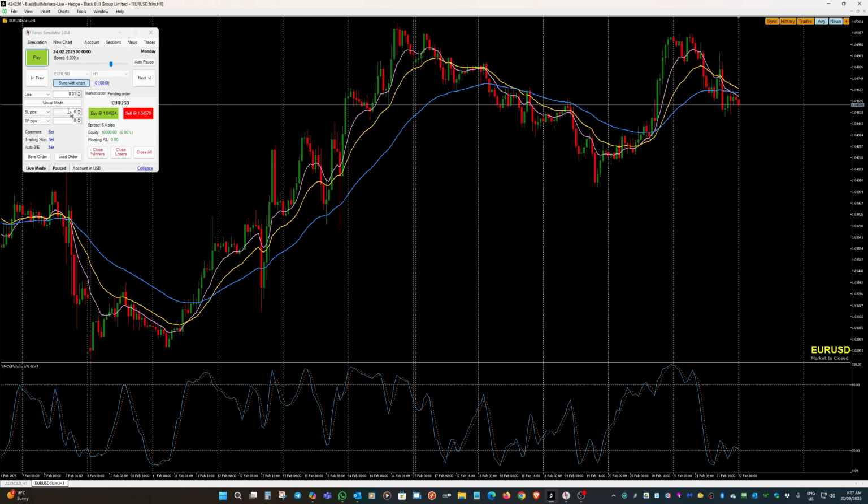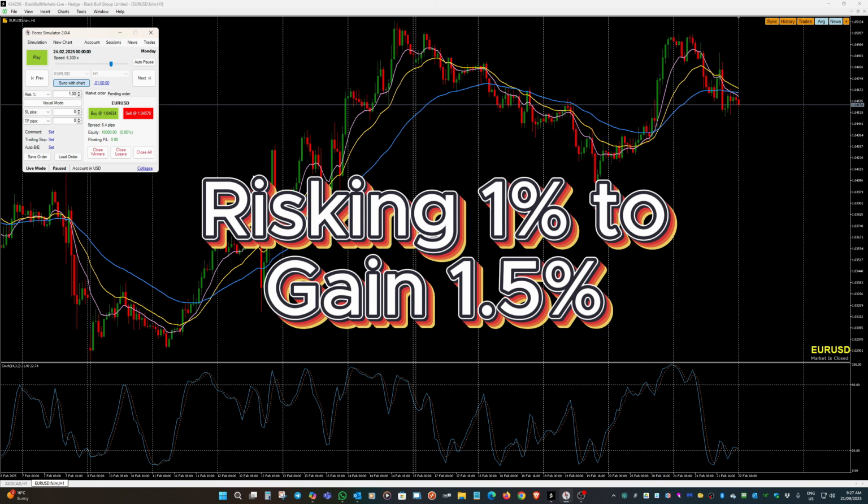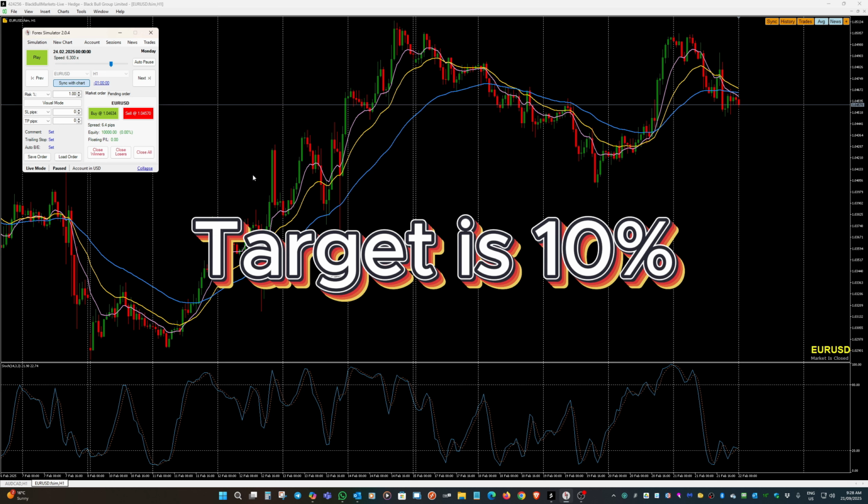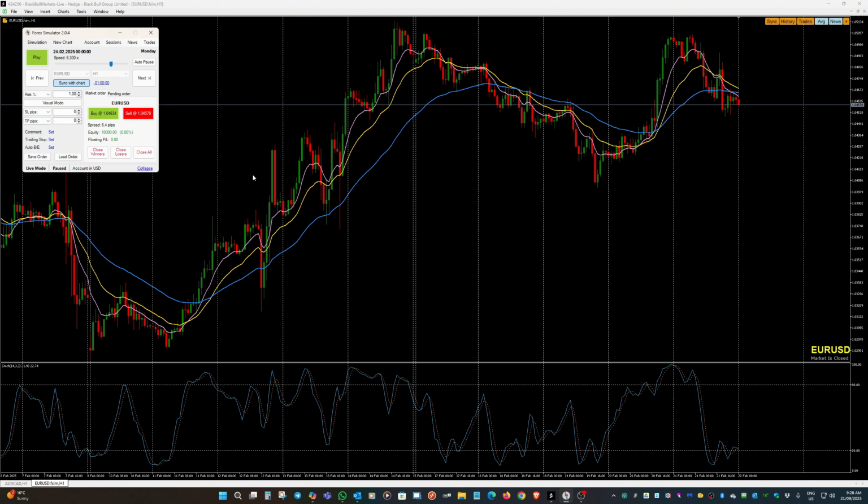We're going to risk 1%, and we are going for 1.5R, so we're risking 1% to make 1.5% per trade. We're trying to pass a prop firm challenge with this one, so we're aiming for a target of 10%, and we don't want to lose as much as 10% as well. And we'll only probably take one trade in a day. I don't think there'll be an opportunity for two, but if there is, we will take it, but usually there's only one trade per day.